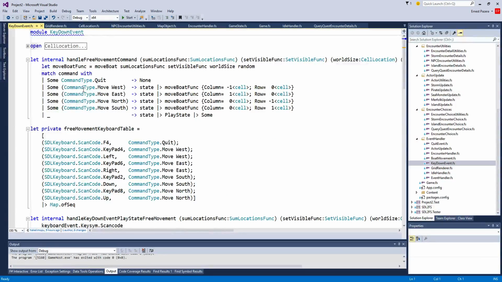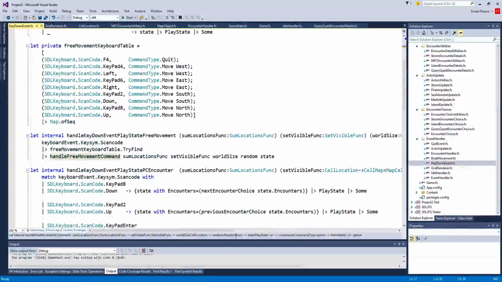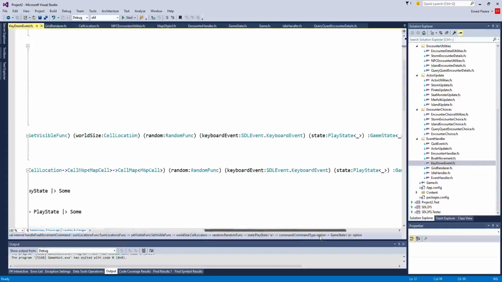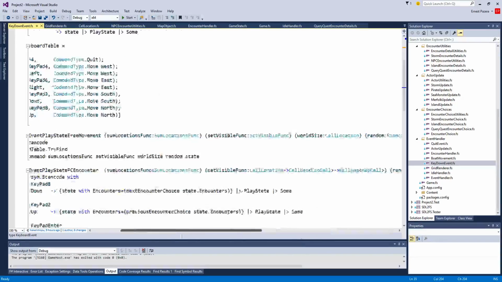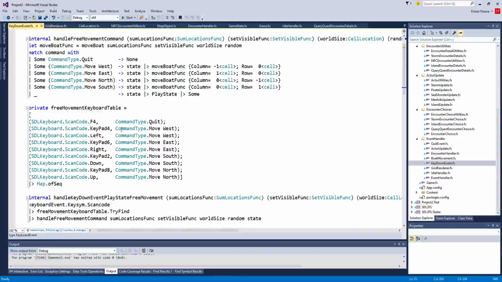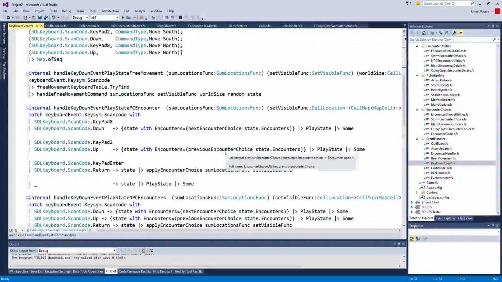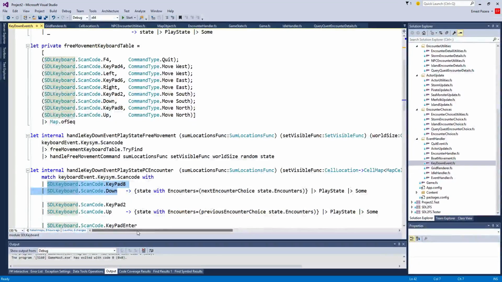I have this command type here. For example, I don't actually need to deal with things as keyboard events. My game does not care about keyboard events. My game cares that, hey, I want to move west, or I want to move east, or I want to quit. That's what the game cares about. And mapping input to those commands is a way to sort of divorce myself from it.